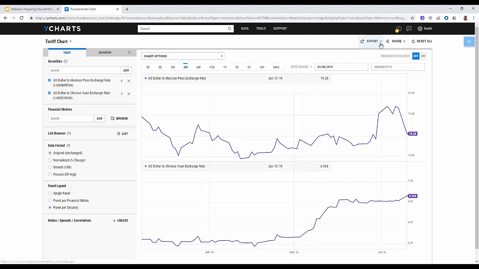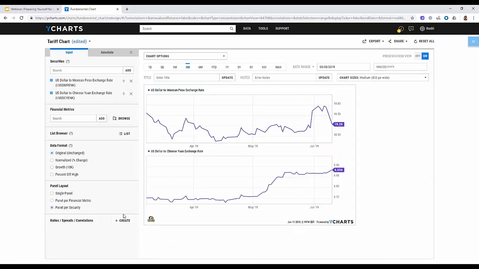So in the top right, where you'll see it says export, if I click on this and click on download image, that's going to download a printer-friendly chart where I can either paste that into PowerPoint presentations or even just print it out. I can also view it from a presentation view too. So if I click on here, you can see that you can have your firm's logo in the bottom left. You can also add titles to the chart or add some notes as well. So a lot of things you can do to make this as visual as you'd like.